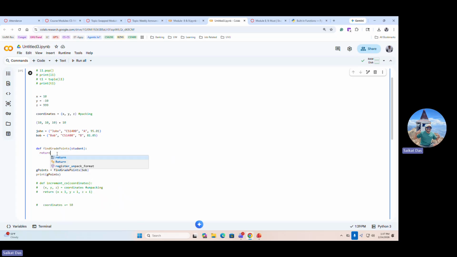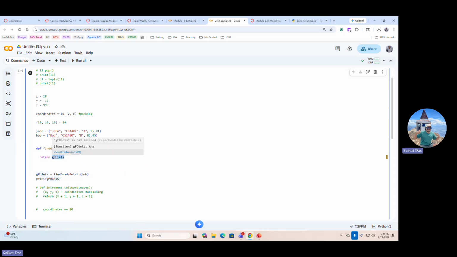So it will return the grade points, right? But I don't know what the grade point is here. This is like an undefined variable. What I have here is a tuple, a packed version of all the information.